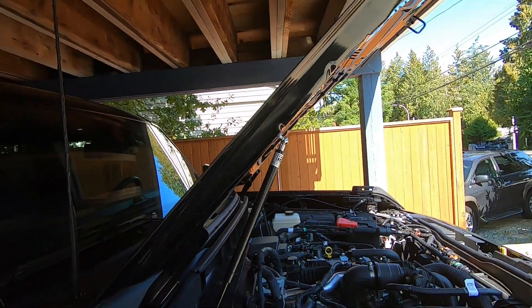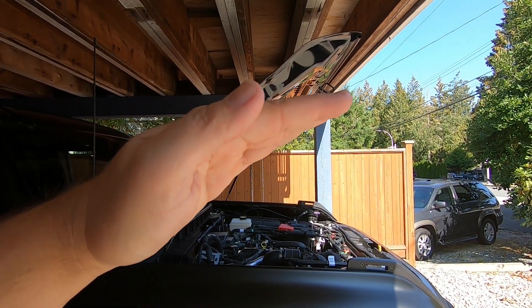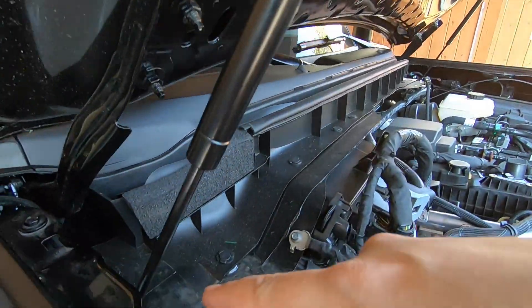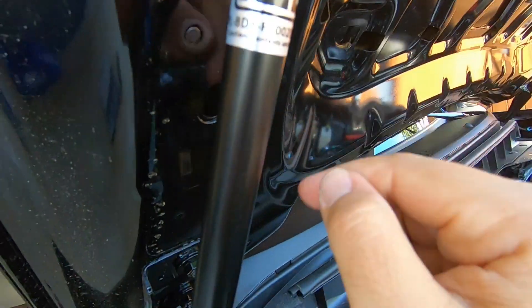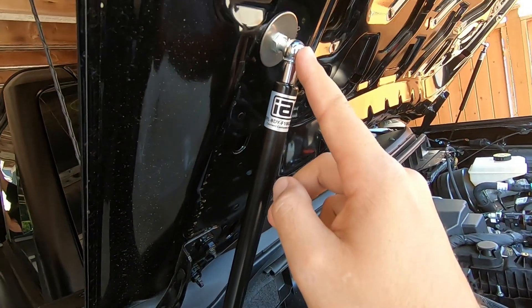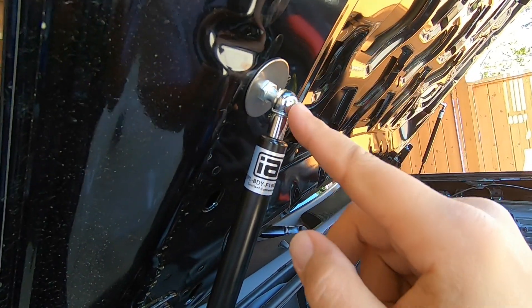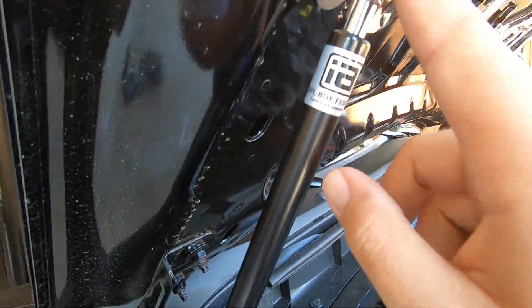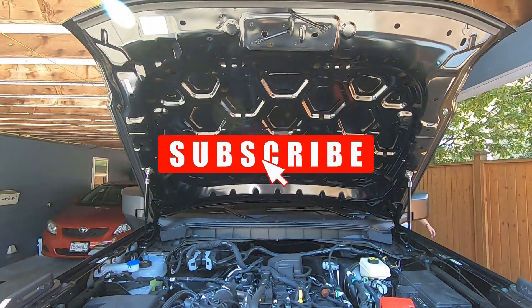That is it, they are on! As you can see it folds up nice and high - it's actually quite a bit higher than where the prop rod was. The prop rod your hood was about down here, so you can see how much more height you get. When you put them on I recommend doing the bottom first - reason being is that little steel clip you've got to put back in is a bit of a pain. It's easier to wiggle around in there, you don't want to drop it. Get that on first, and secondly to get the top side on you actually have to push the hood up, so do the bottom first then top second.